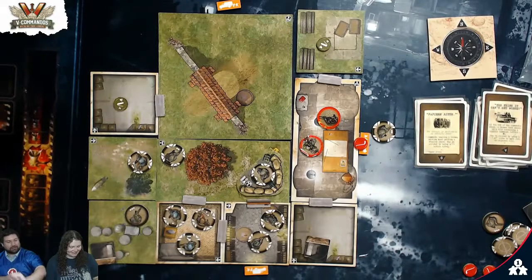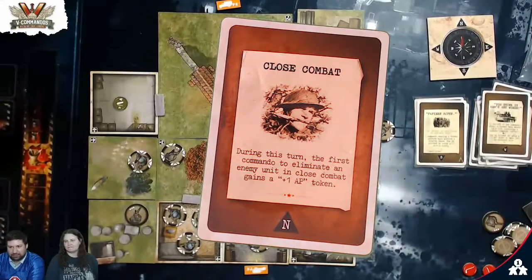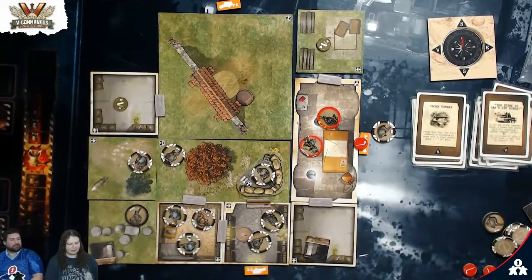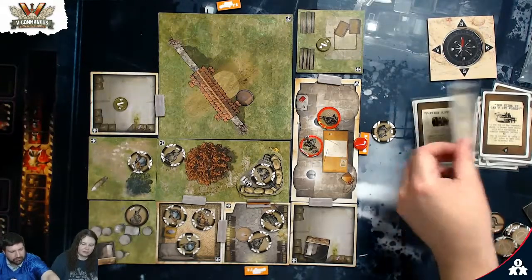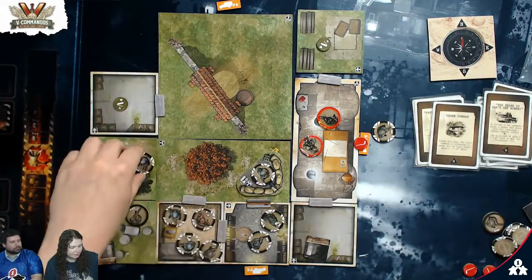But I don't think it matters because I'm pretty sure we'll win this time. You're pacifying me because you're playing a man down. Close combat. During this turn, the first commando to eliminate an enemy unit in close combat gains a plus one. Cool. Doesn't matter because... Aren't the rest of the guys supposed to move? Yes, they were. Which way? I skipped. South. Yep. Okay.